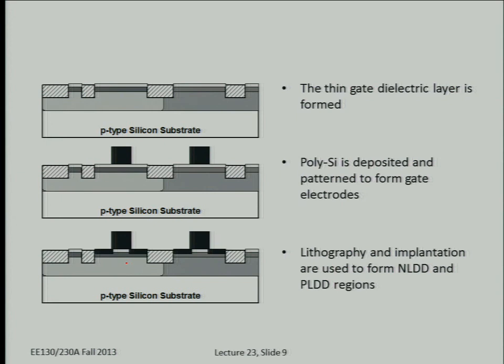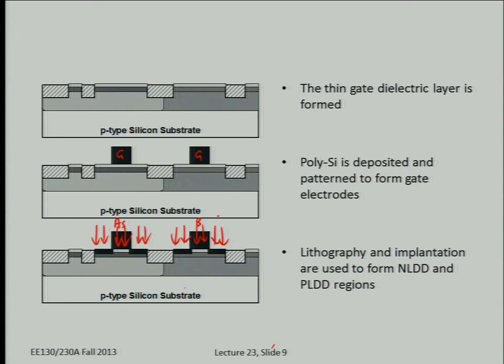Okay? Then you form a gate dielectric layer, the oxide layer, that separates the gate from the silicon channel region. And then you form the gate electrodes. So you deposit a film, and then you pattern it using lithography and etch, which you can learn about in a class like EE143. So the key is you form the gates first, and then the gates naturally act as a mask. So when you implant your ions, this is NMOS on the left, right? You can implant arsenic here on the left side, and you can implant in a separate step boron ions, actually. It's a uniform process. It's like a blanket implant, okay?